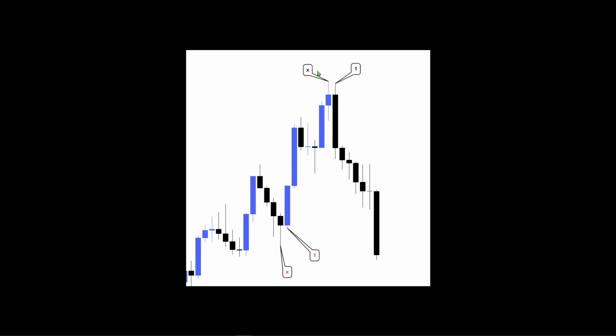Same example here. This candle is a bullish closed candle, even if this one is the highest high. It created the highest high, so we will ignore this. And to make it clear for you, I put X here. We don't count that. We're going to count this one as number 1. 1, 2, 3, 4, 5, 6, and 7.